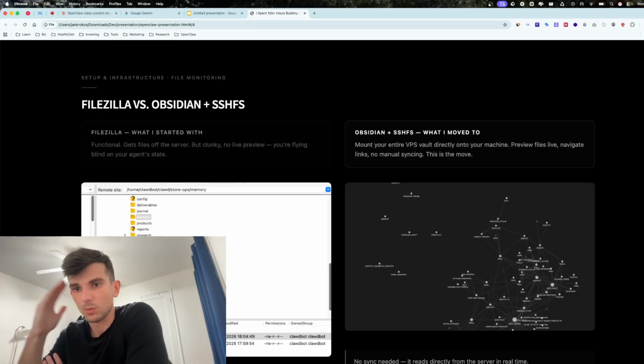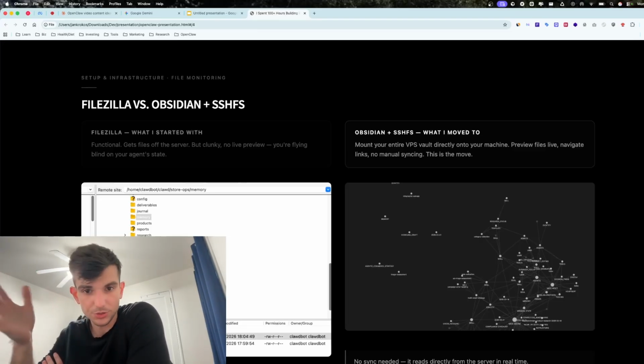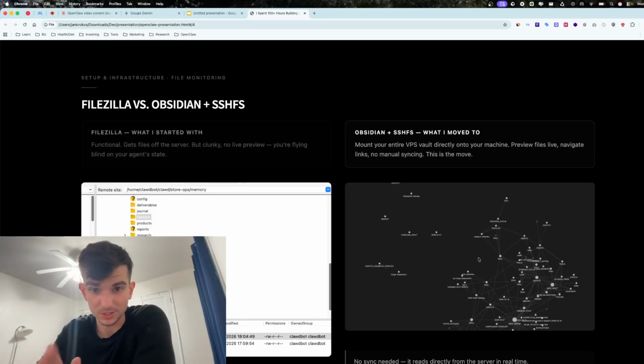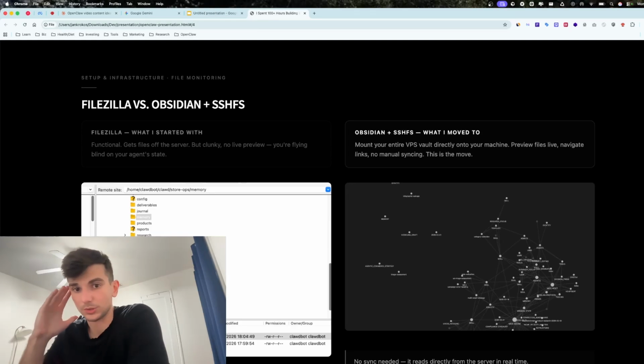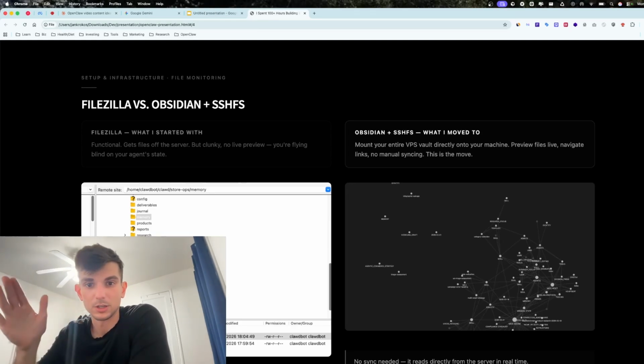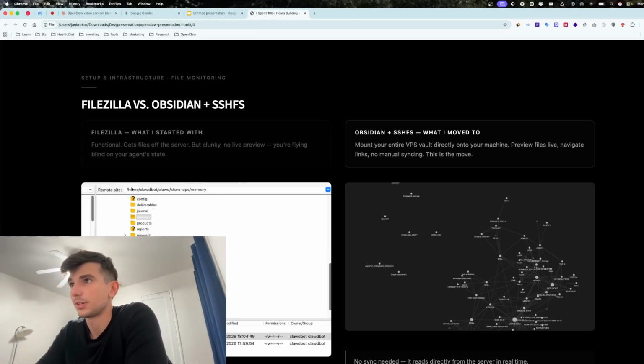But once you have access to the files, the storage on the virtual private server, you can hook up a separate Obsidian vault, and then you can have everything connected here. If you're wondering how these backlinks work, we're going to get to that in just a moment, but I think this is probably the easiest way to navigate through your memory, the whole directory of CloudBot. I think that's what they call it here, right?